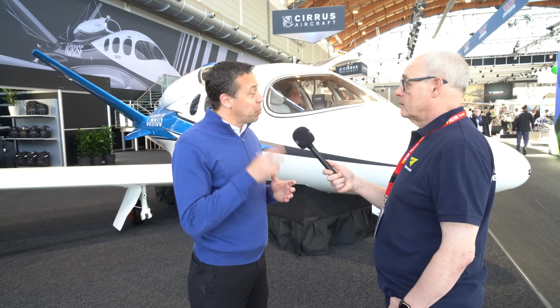Since the last time we flew on the G2, we came out with Safe Return, the emergency auto-land system. So a passenger, if anything ever would happen to the pilot, can autonomously land a Vision Jet with a push of a button. And this has been tremendous technology that our customers absolutely love. In fact, Garmin won a Collier Trophy for it in the United States for this technology, and we just celebrated that with them a little bit earlier this year. It's a big deal.